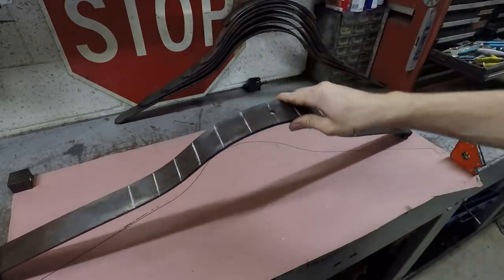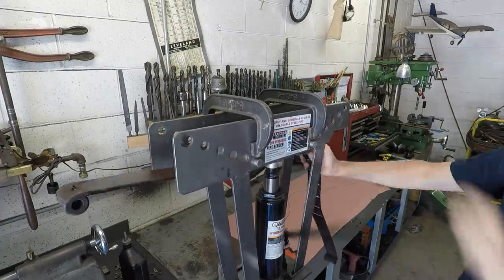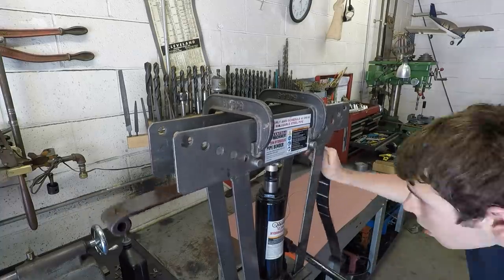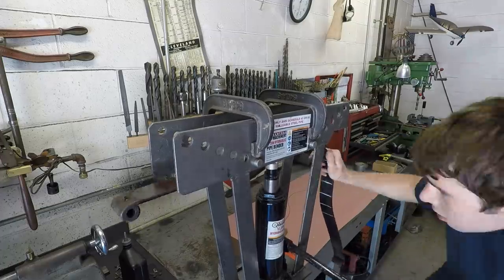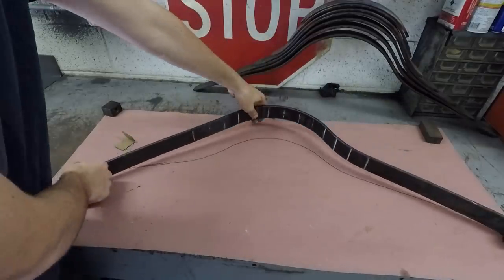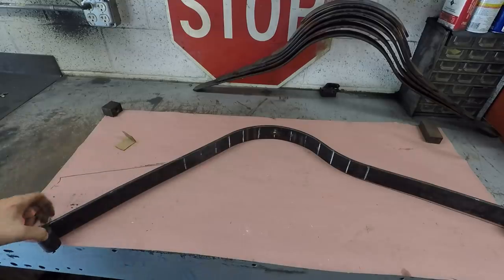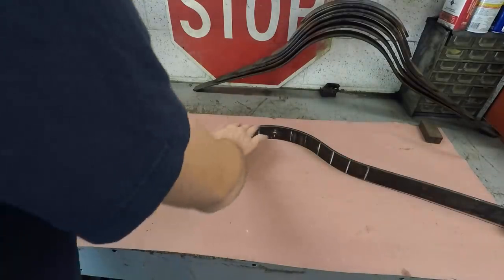So now I'm going to try to actually bend this. I've been at this about 50 minutes now and you can see I've got this side pretty well straightened out. I lay it down on the template and this side's pretty well straightened, so now I'm going to go straighten this other bend out and then I'll move on to this middle arch.